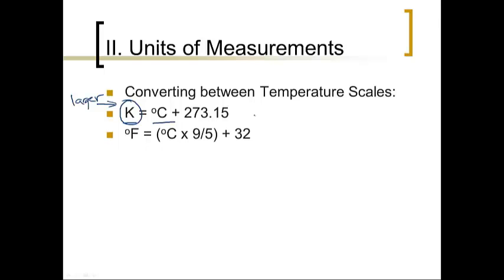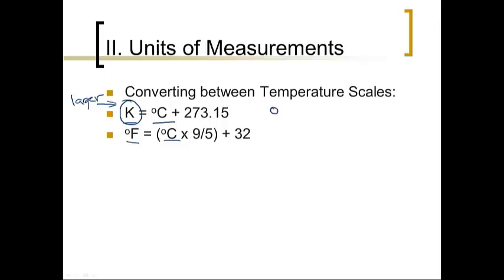Okay. Now, the Fahrenheit scale is a little bit different because going up 1 degree Celsius is not the same as going up 1 degree Fahrenheit. You need to take your degrees Celsius, multiply by 9/5, then add 32 to it, and that will give you Fahrenheit. Okay. Now, some simple math like what you did on the worksheet.